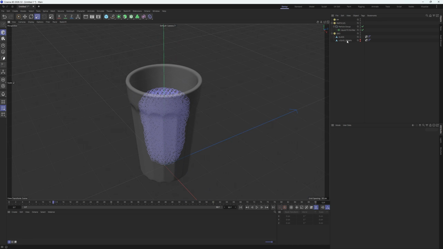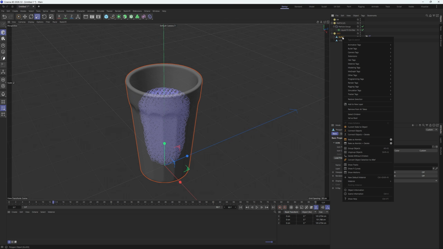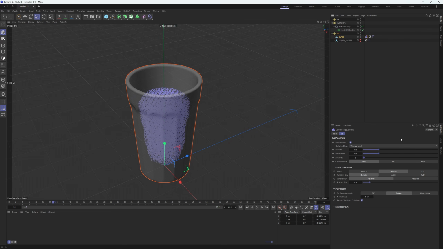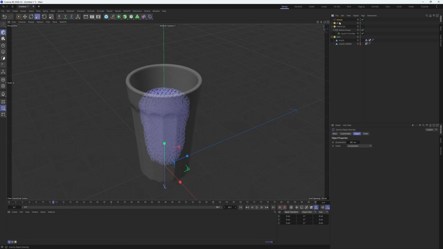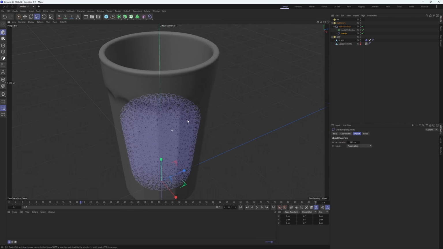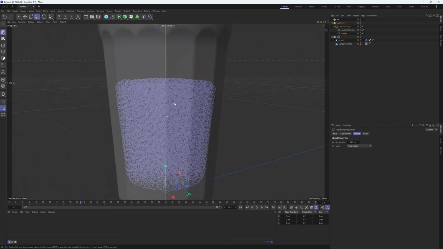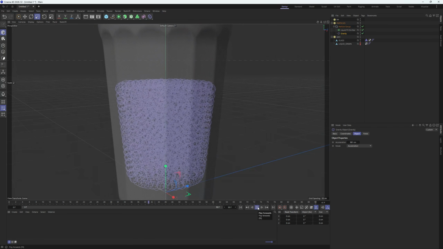So now, if we come to the glass and we right click and we go to simulation tags collider, very important we change this to both, and then we go to simulate and we go to forces and we drop in a gravity, and we just put that in the particle group. I mean, it doesn't even have to be in the particle group, to be honest, but let's actually put it below the emitter and put the emitter at the top. And now we're going to hit play, and the liquid's going to drop, and it's going to fill the space, but it's going to be very jittery and very odd.